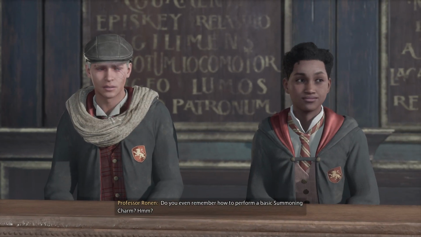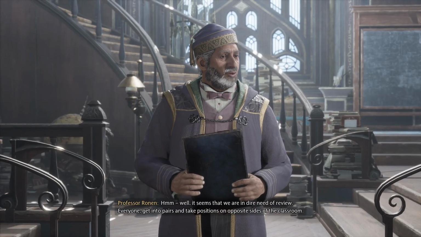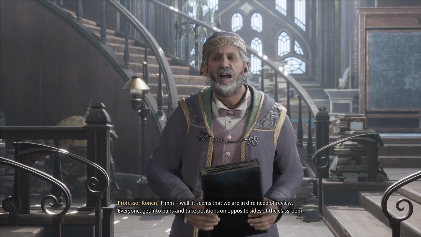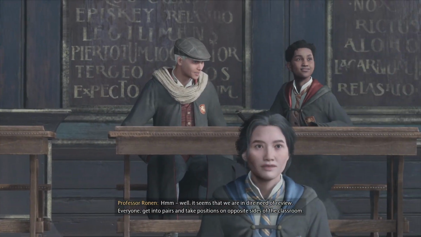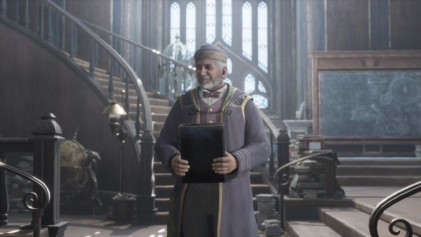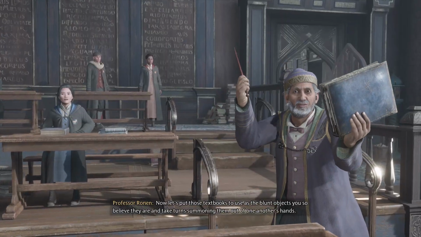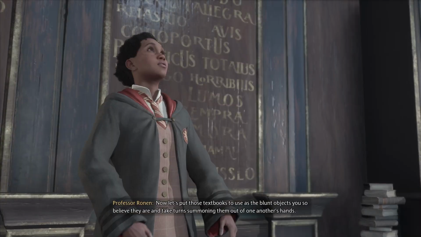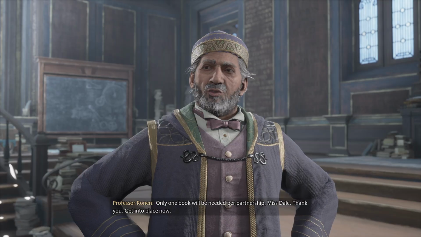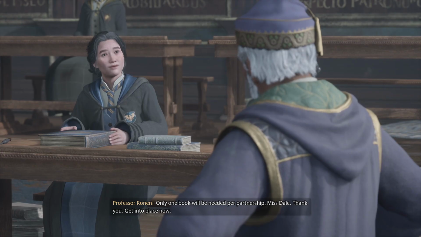Do you even remember how to perform a basic summoning charm? Well, it seems that we are in dire need of review. Everyone get into pairs and take positions on opposite sides of the classroom. Now let's put those textbooks to use as the blunt objects you so believe they are, and take turns summoning them out of one another's hands. Only one book will be needed by partnership, Miss Dale. Thank you. Get into place now.